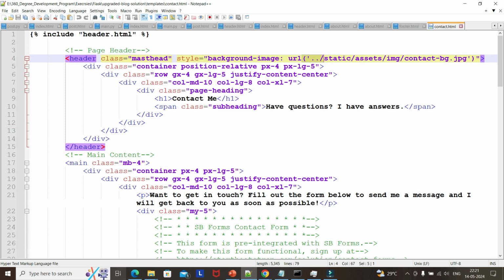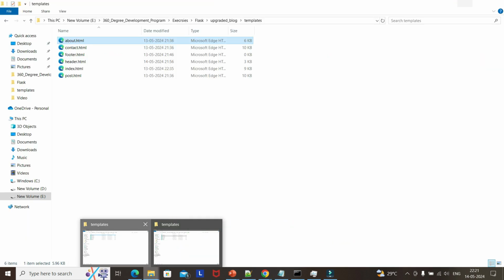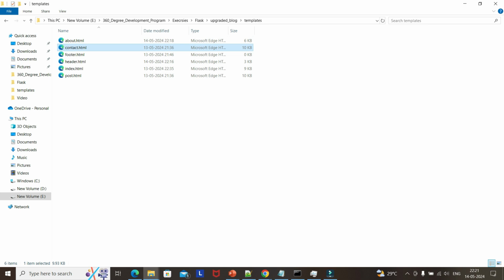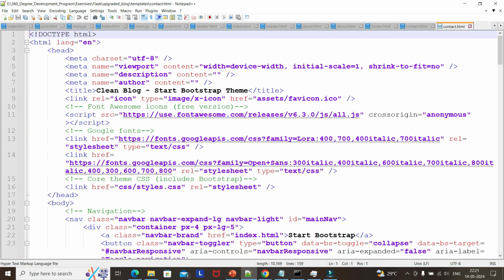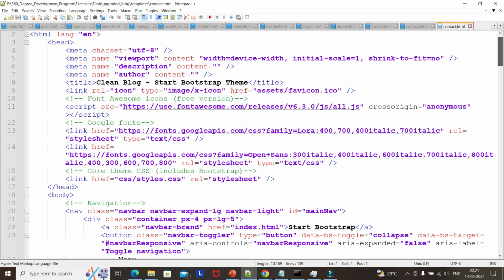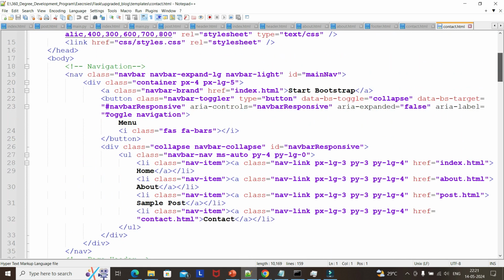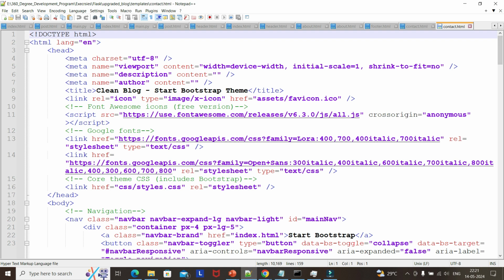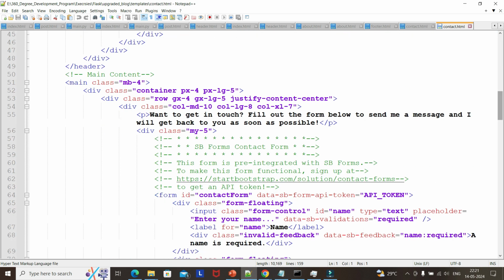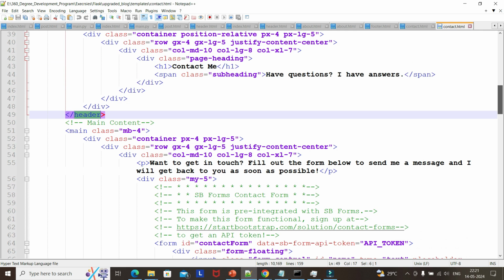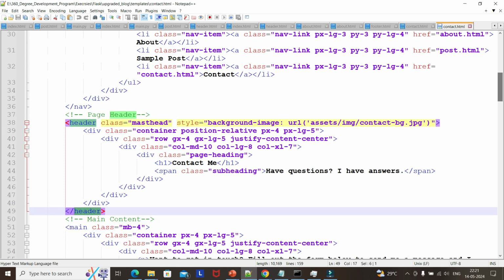We are not changing anything apart from the HTML, header.html and footer.html, because everything is repeated, from this section to this header section, the nav section.